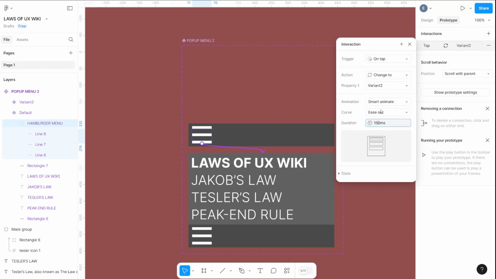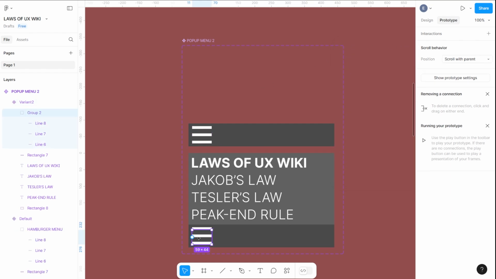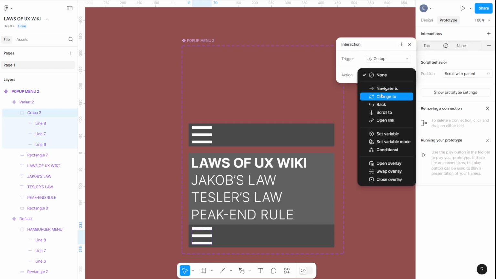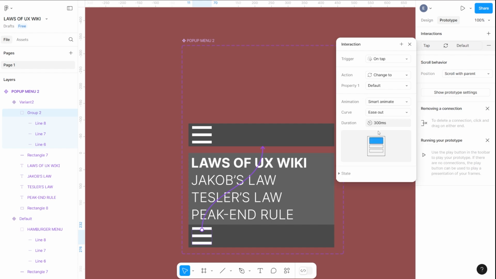Ease out, ease in. We'll check it out. And then this one here, we'll add the interaction on tap, change to, back to default, smart animate. Let me click 150. Okay.